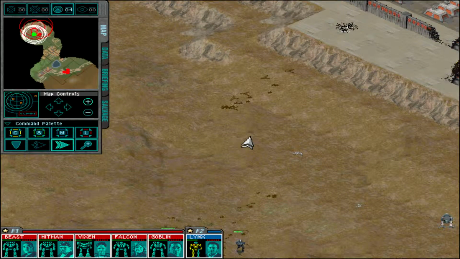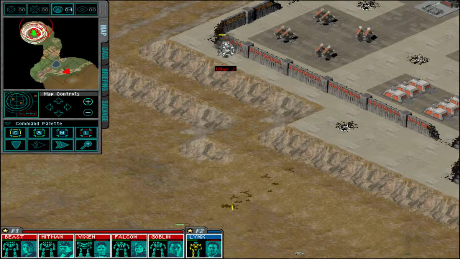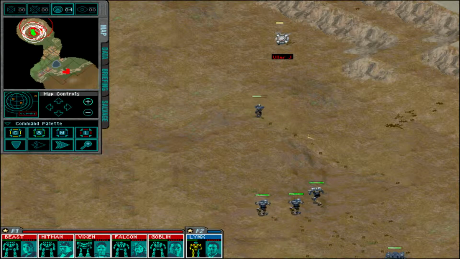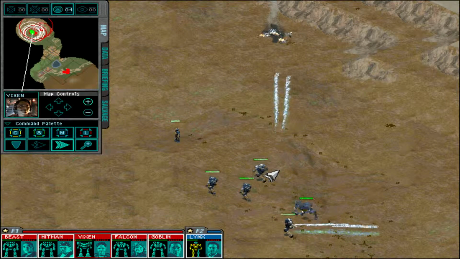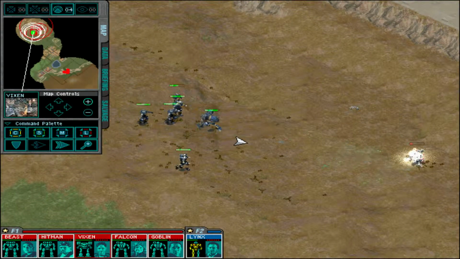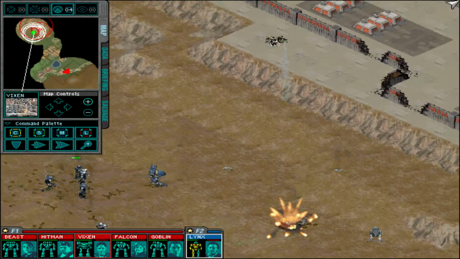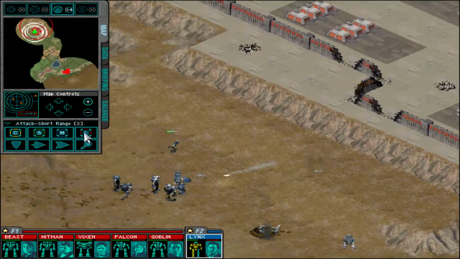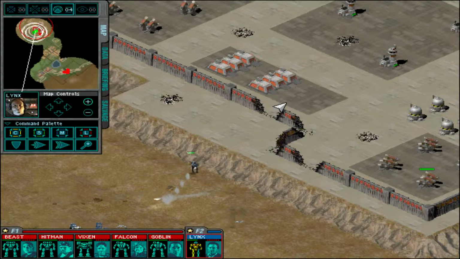I'll do what I can. Got it, sir. I'll do what I can. Come on, land him, land him, land him. There we go. I am under attack. This is Vixen. Enemy mech destroyed. Got it, sir. Okay, here we go. On the attack. I'm under attack.